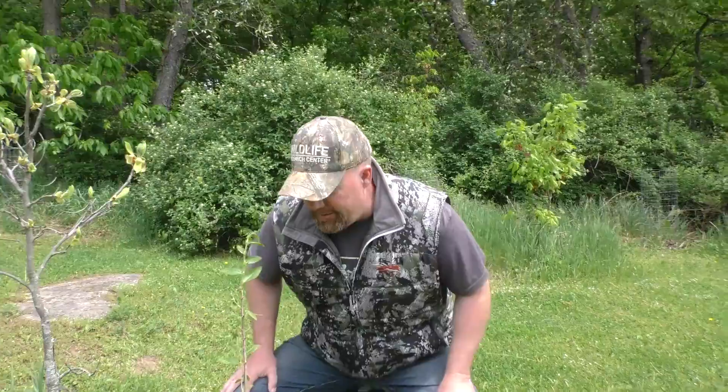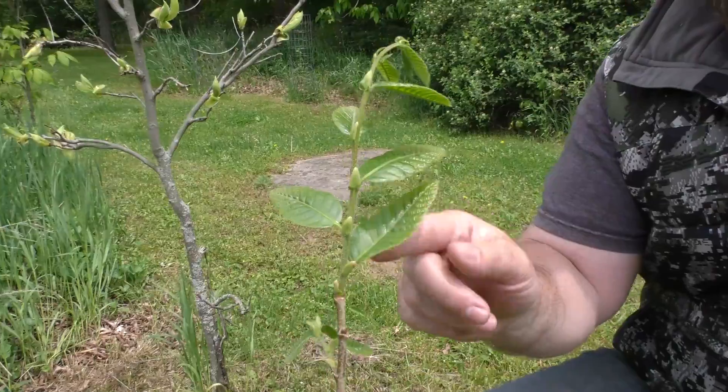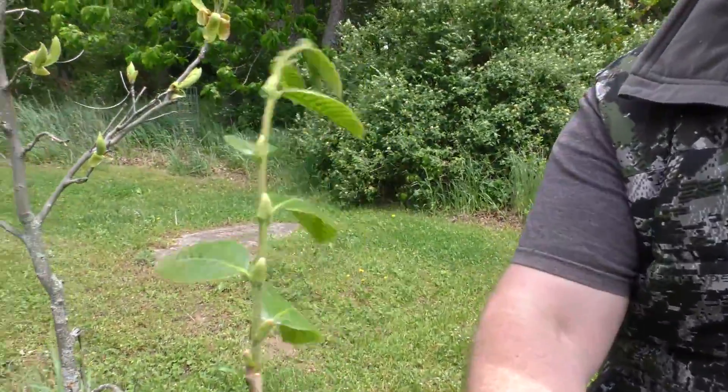This is a really cool thing for me to see right here. This is a chestnut tree — a young one — and it's thriving, but this is a special chestnut tree. The American chestnut was considered the most important tree in American history, but in 1904 a blight disease came into this country and nearly wiped out every American chestnut. A blight disease came from overseas via imported Chinese chestnuts and infected the American chestnuts — it spelled the end to the American chestnut. But in 1962, Dr. Robert Dunstan from North Carolina developed a special hybrid tree, and that's what you see right here today. This is a Dunstan chestnut tree.